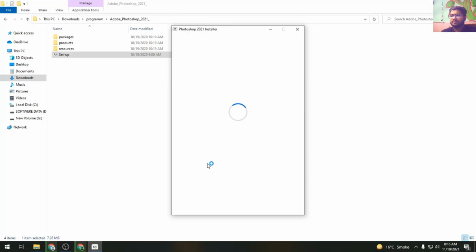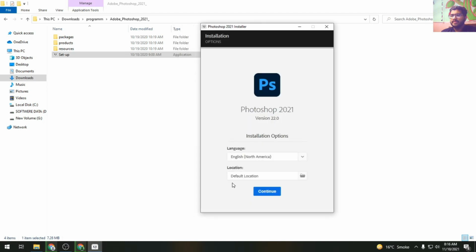Click on yes and wait a few minutes to install Photoshop. Choose the directory where you want to install this. Continue. Wait a few minutes to install this.